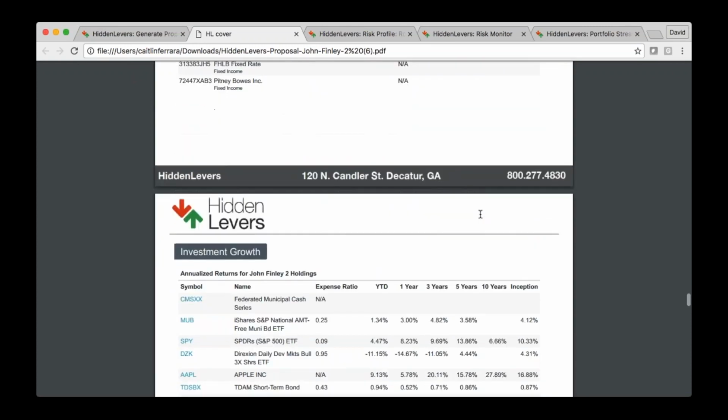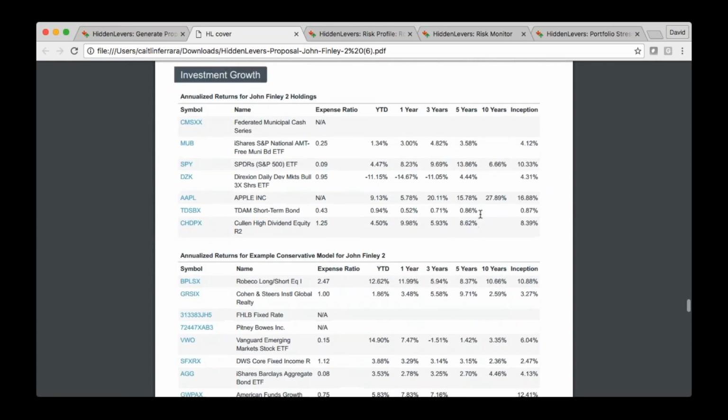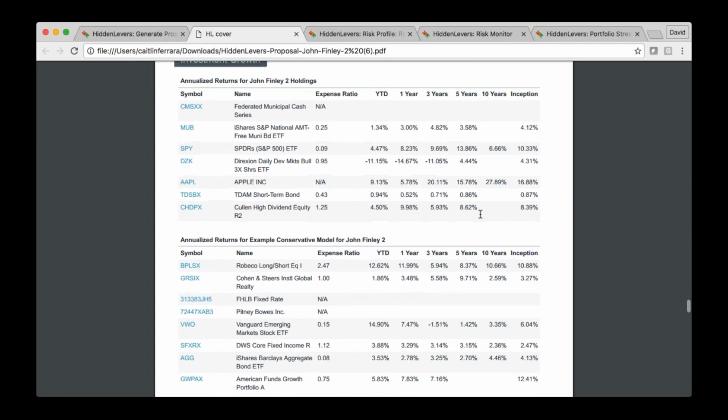What's great is that the next page, the investment growth page, can help to start to tell that story. And we're actually working on another page that I'm going to show you in just a second here to add to this. But we can see that Robeco fund right here, top line of this model. See the expense ratio there, but we can also see it's been a very strong performer since inception. It's had really good annualized returns, so that may be part of the reason why we own that.